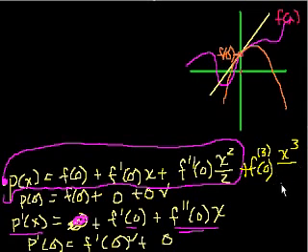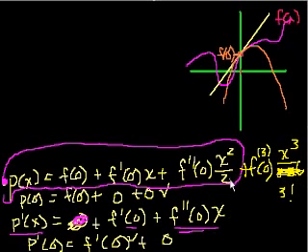Now what do you think is going to be down here? What's going to be the denominator? You might be tempted to say that we'll put a 3 down here. But it turns out you're going to have to put a 3 times a 2, which is a 6, or 3 factorial. Now why is that? Well, let me just take a little departure here, and I think you'll start to understand why you put a 6 down here, why this isn't a 3.